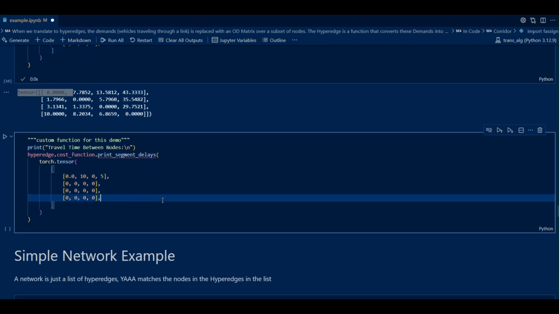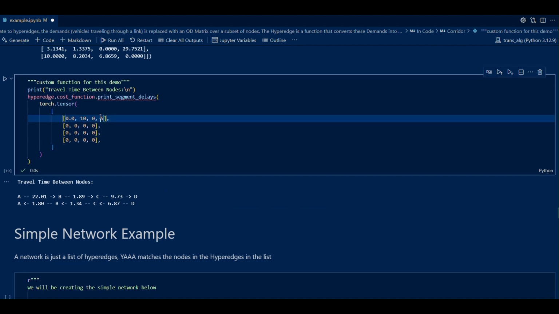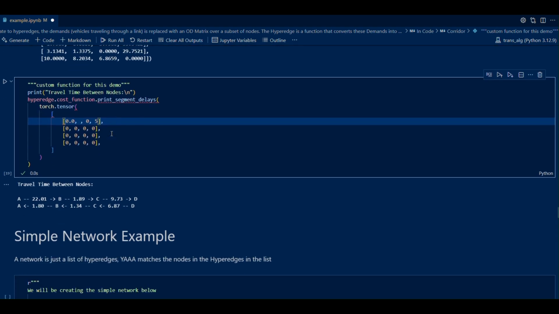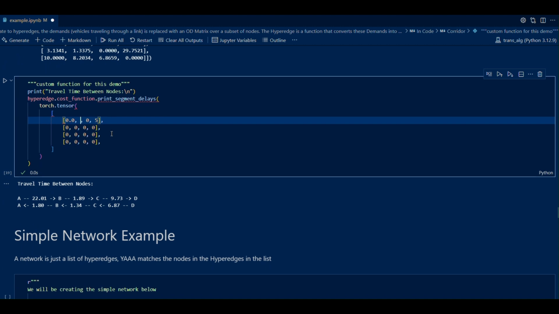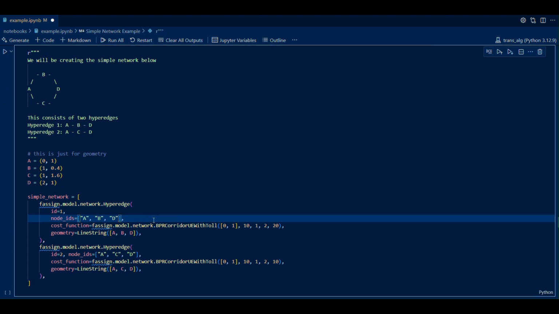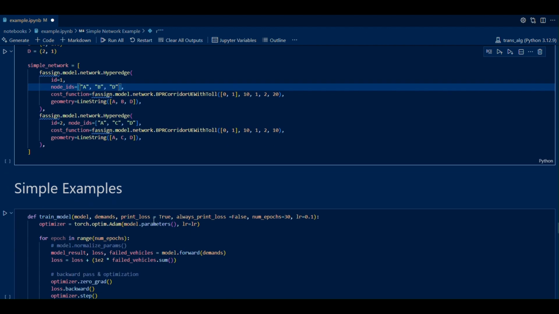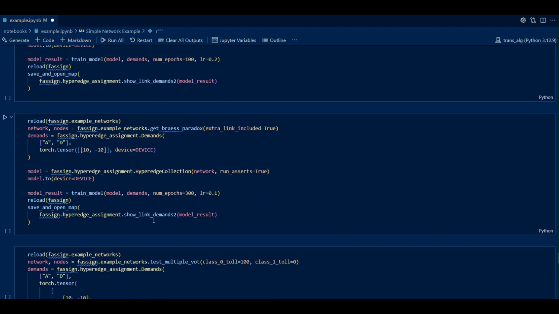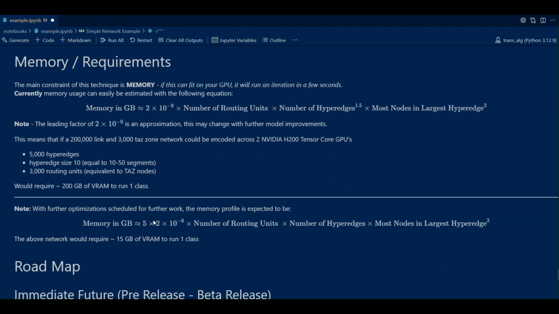Okay. Similarly, just for communication, we have this. This represents the segment that I encoded, but hyperedge is a very general idea. And as I said, it really helps you work things out. I have a few examples of this running. If you want to go through, I can send you this notebook, which goes through all the examples: multi-user classes, and Braess's paradox shows it working with that. It goes through all the usual use cases. Okay, so memory requirements. One of the reasons you would use this over a normal solver is performance.